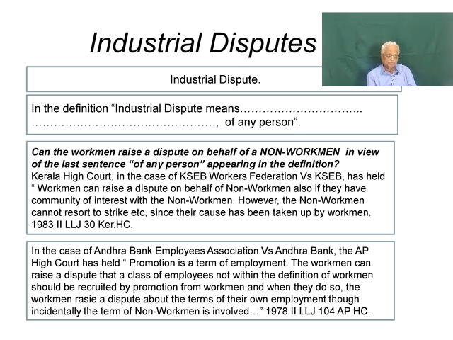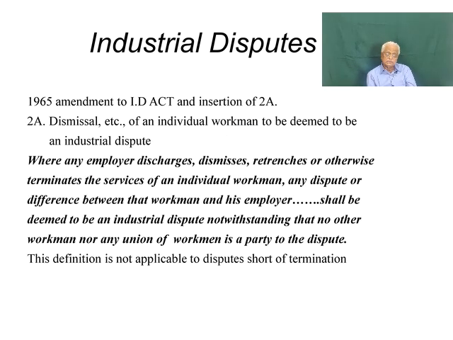This is also possible. Now under Section 2A, I told you already, if a person has been dismissed from service, terminated from service, or retrenched from service, he can raise an individual dispute because he is no longer in employment. That is taken as an industrial dispute, because an individual who is dismissed can raise an industrial dispute. This need not be by the union. He himself can raise a dispute. That's the only small exception that has been made.